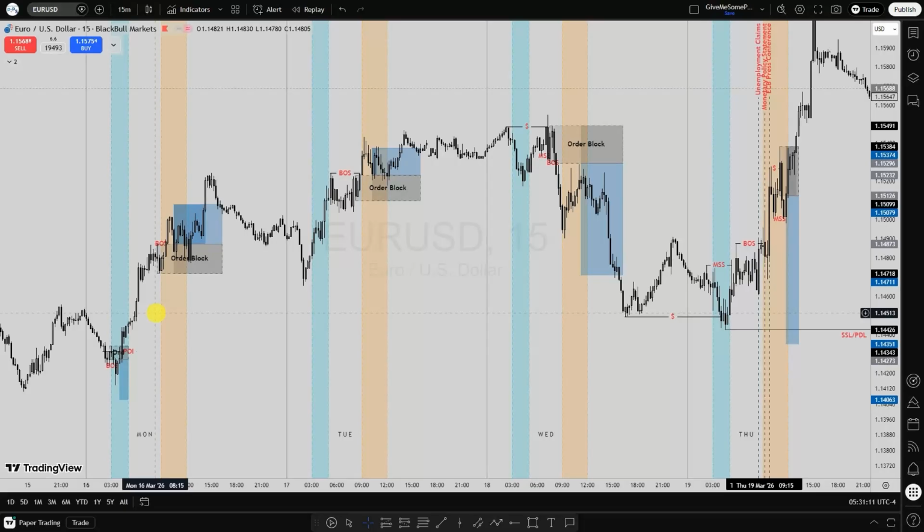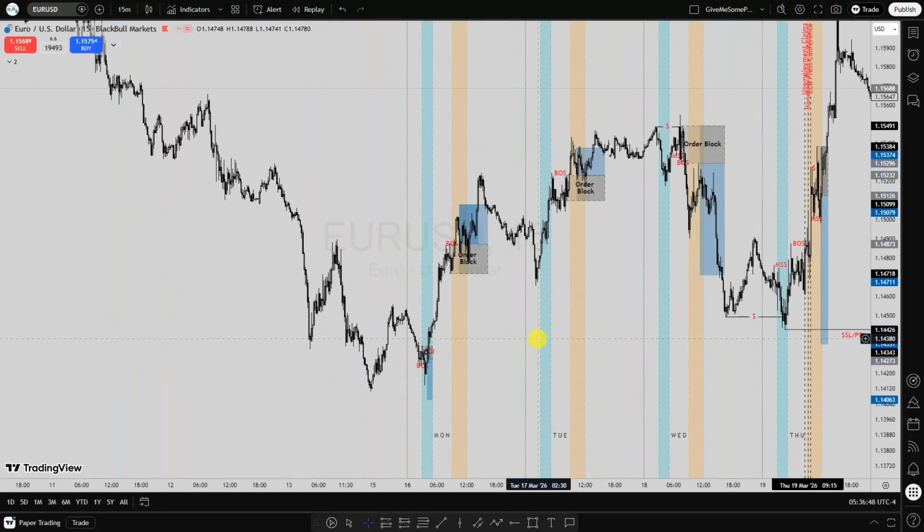Now, the way that I'm seeing things, I think the overall effects of the war are not on direction, but rather on the volatility of the pair, the liquidity, and also the overall behavior. That's why I think I'm seeing an increase in fake outs, which means even the clean setups that you might find will tend to fail. The market becomes harder to predict. It does not mean that the market is ranging. The volatility clearly is there.